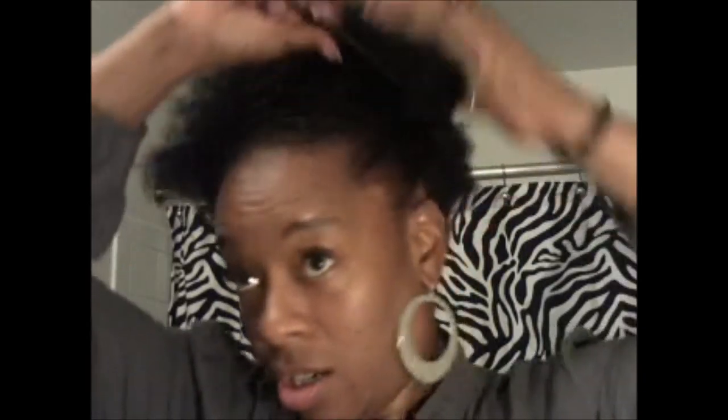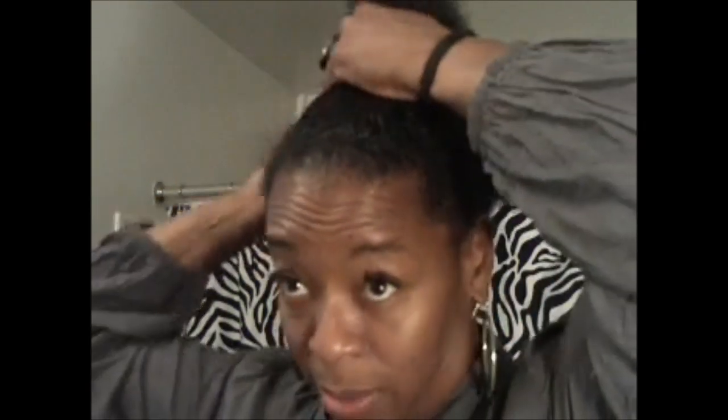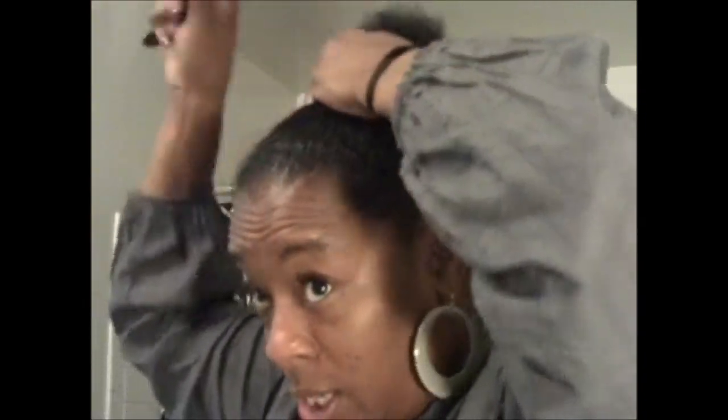I don't use real rubber bands because it will tangle up in your hair and cause breakage. So I use the cloth. So what I'm gonna do here is to add, so it'll look thicker than it actually is because my hair is really thin. I just put it in a ponytail first. I use a regular brush to get my back and my ends.